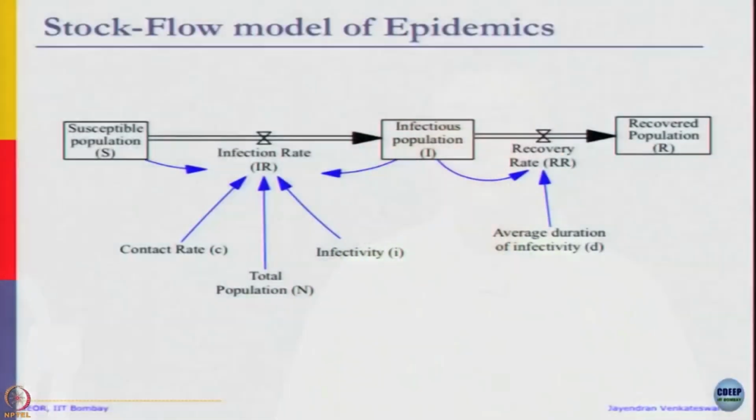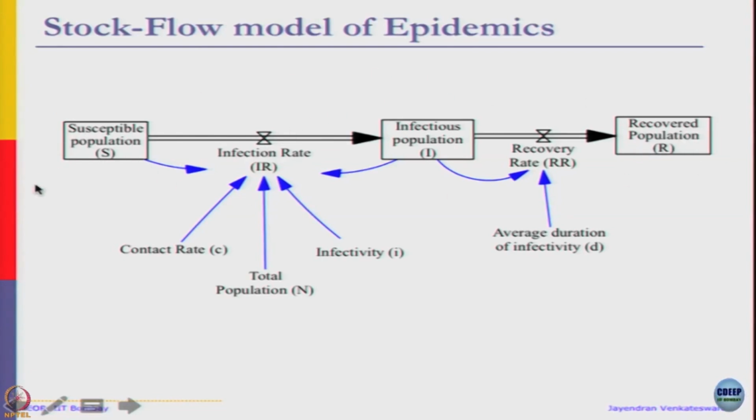As we move on, this is what is called a stock flow model, where these rectangles are called stocks. They accumulate things over time and they are affected by the flows shown by these thick arrows with a valve, such as infection rate. So, there is a susceptible population who get infected with some disease, they become the infected population, who after they recover become the recovered population. So, in this diagram the total population is conserved.